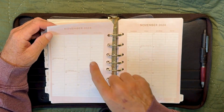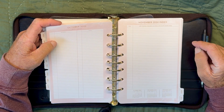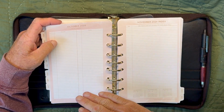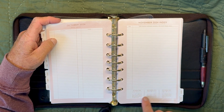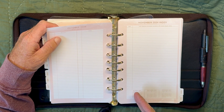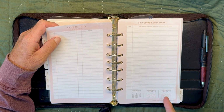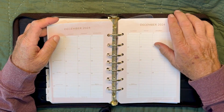Now, on the back of all the calendar pages, of course, you will find that there's a master task list. And also on the previous month, on the month coming up, there is an index. And also across the bottom, you have 3 months worth of calendars, which is the previous month, the month you're into, and then the next month. Now, let's look at some of the pages.